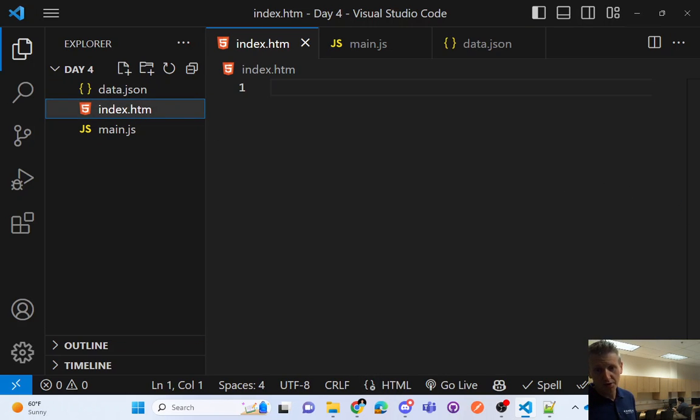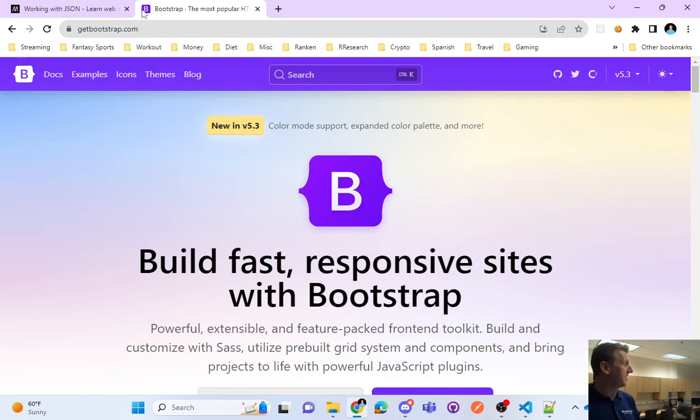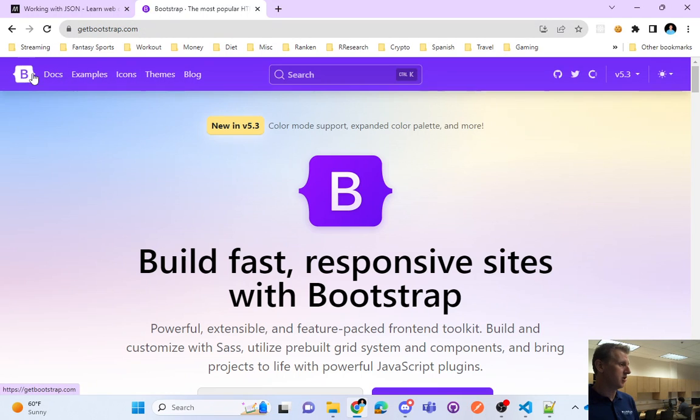Now for our HTML, I'm going to go to getbootstrap.com, and I'm going to bring in, if I go to the docs, so on the home page, click on this little docs link if you're following along, as I encourage you to do.